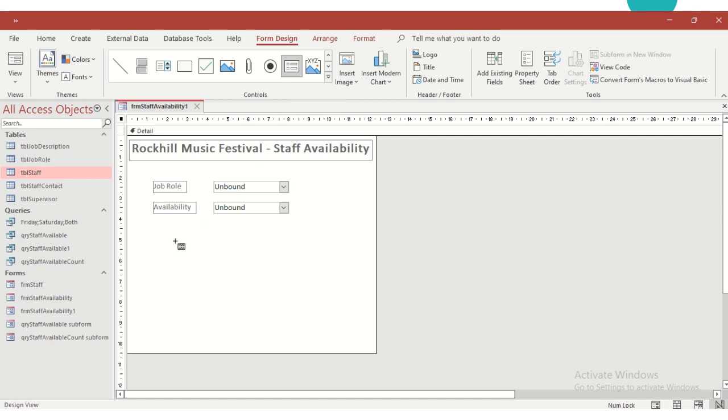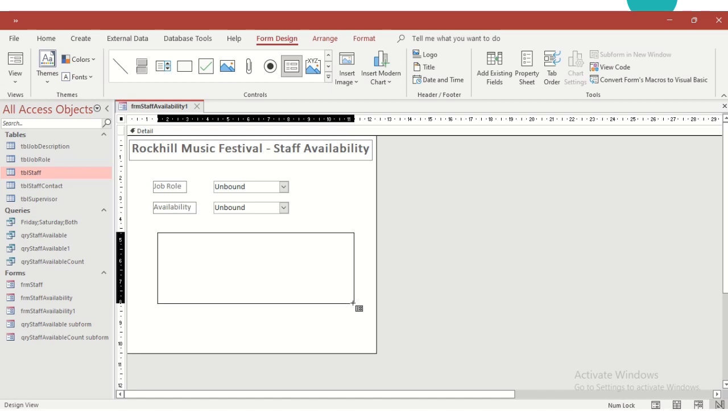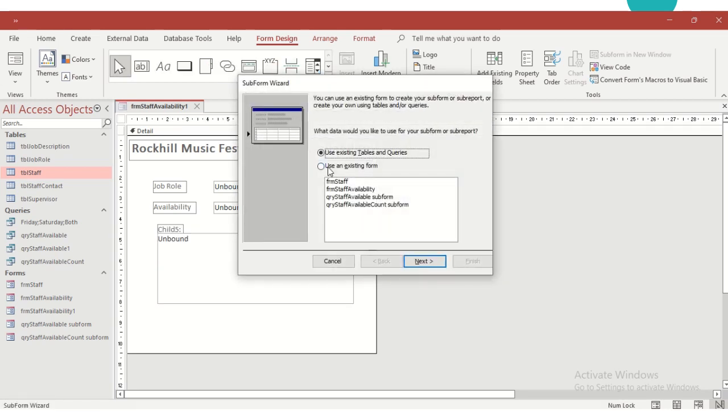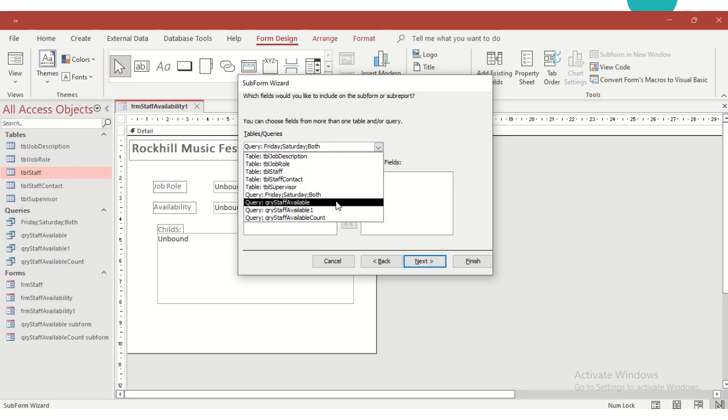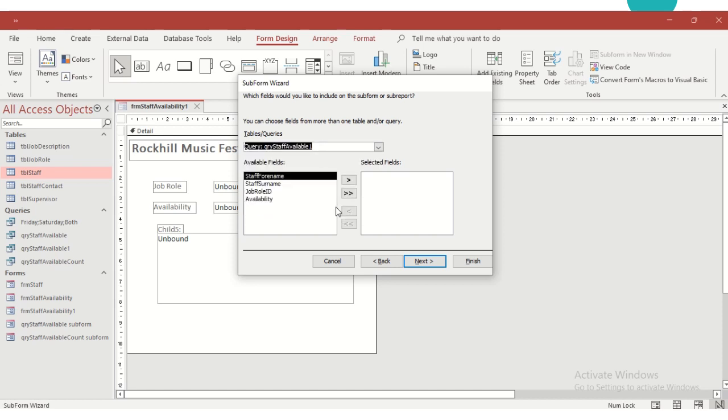We're going to create a subform here, and we're going to use an existing table or query, the query staff available 1. We want to see the staff forename and the staff surname.